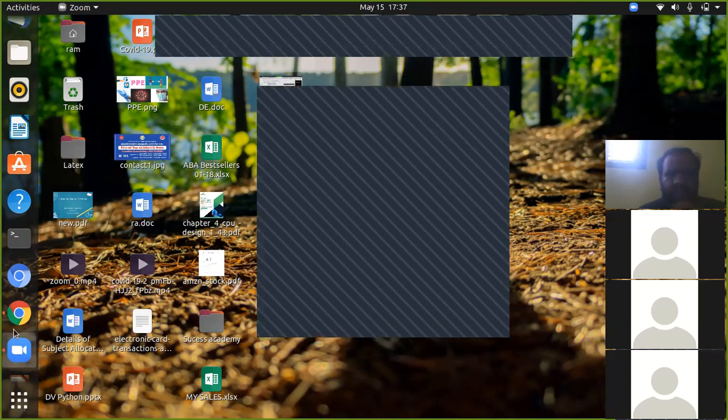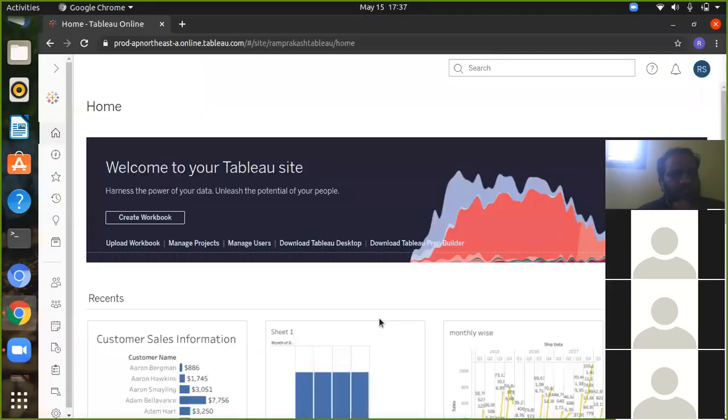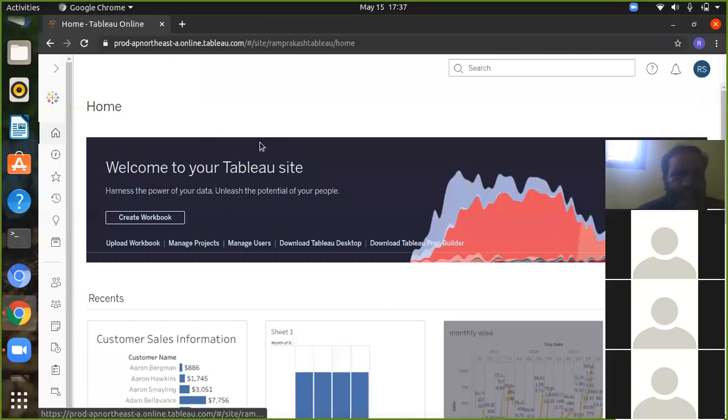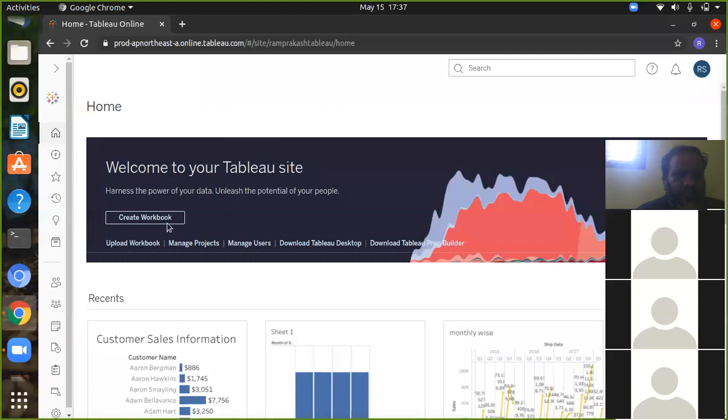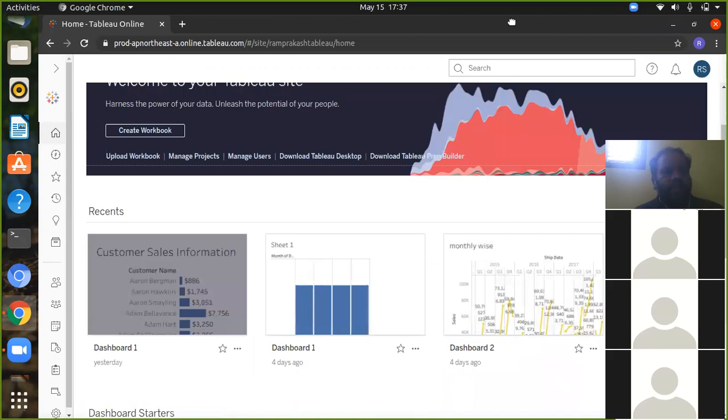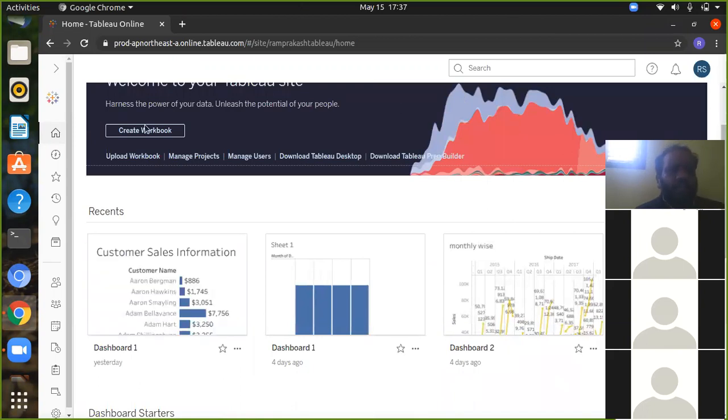So yesterday we talked about the site. We had created a Tableau worksheet for Tableau Online. This is a Tableau Online website. We can log in online via Tableau.com, and we can create a workbook.